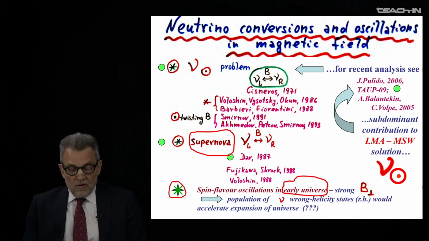About these phenomena, just one remark about possible application in astrophysics. I have already mentioned that in this process, an active left-handed neutrino is converted to a sterile right-handed neutrino, and if you observe neutrinos from the sun, you will get a visible result, so it can be constrained. Also, these phenomena, spin and spin flavor oscillations in a magnetic field, are important for astrophysical applications, for supernova phenomena, etc.